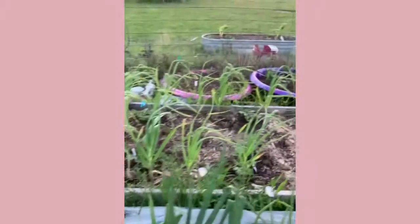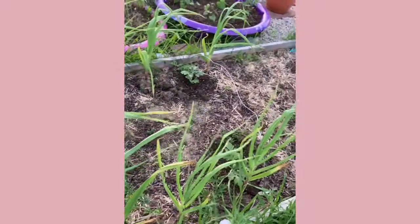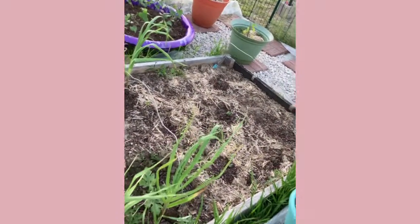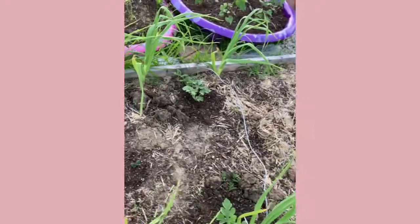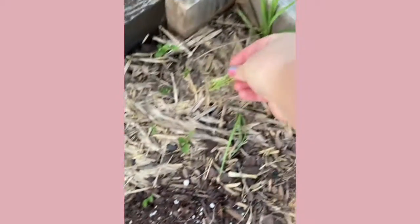In this bed, these are the garlic that made it — I think they're called early Italian garlic. I did half with this and the other half with the same kind I planted in the other bed. That one, you can tell, just hasn't sprouted. It was called enchilium red, I believe. There's one enchilium red in here somewhere but I can't find it because of the grass, so I'm going to get in here and weed it when I take out the rest of the lettuce.